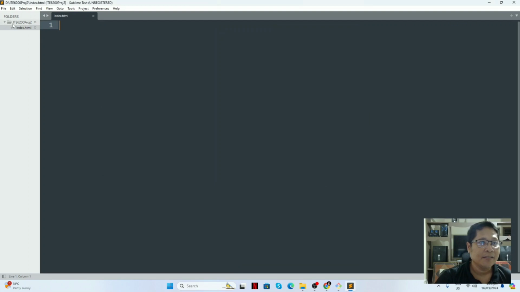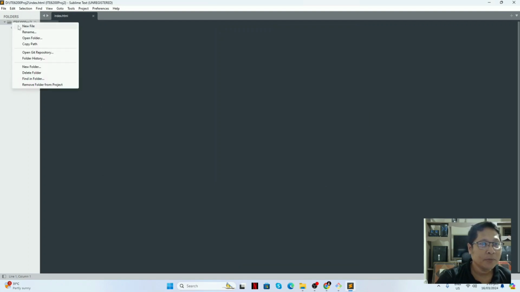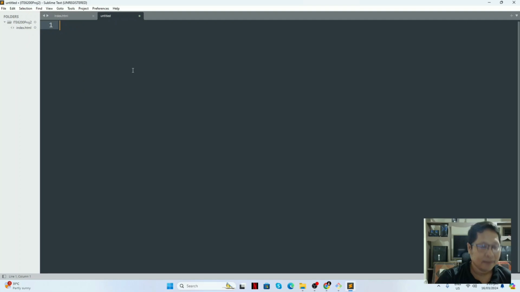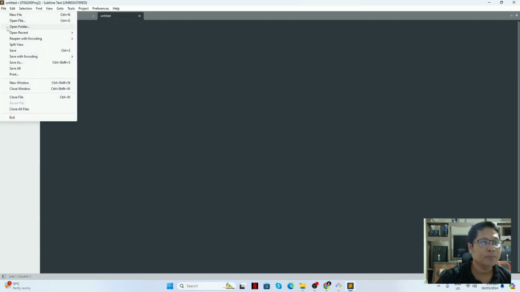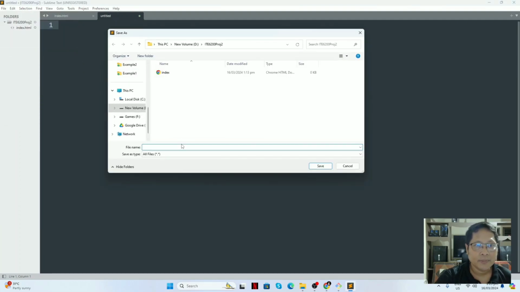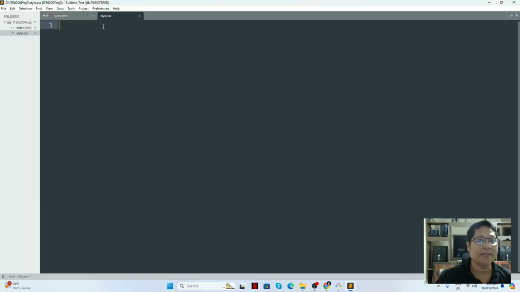So another file, we'll create the second file, new file, and then save. And this is for style.css. And then click save. Okay, so we have now the style.css.